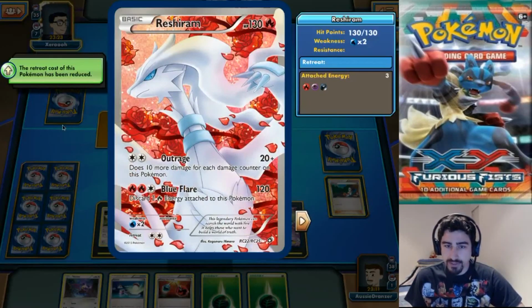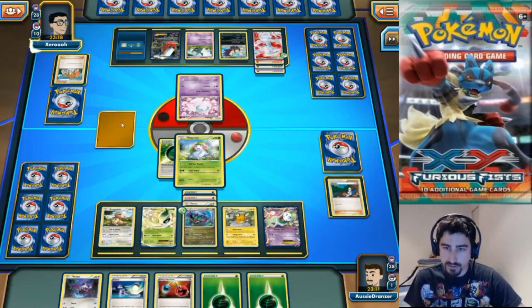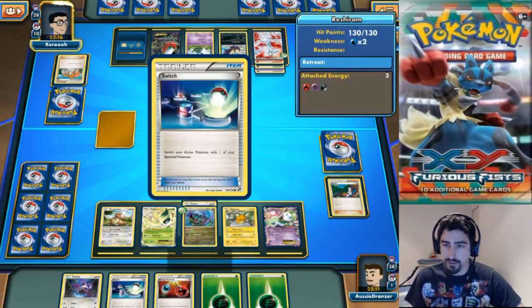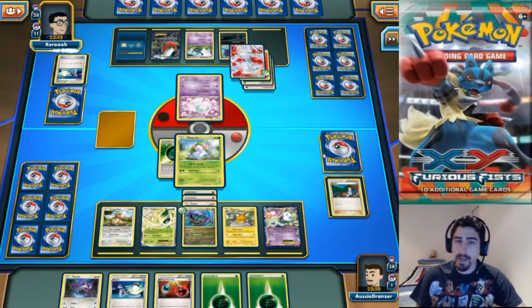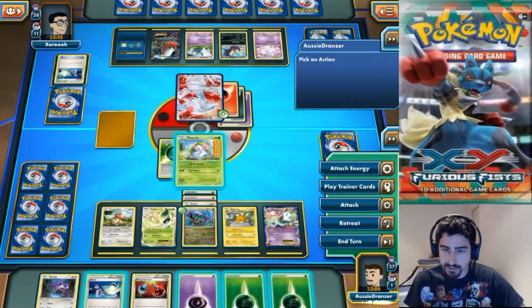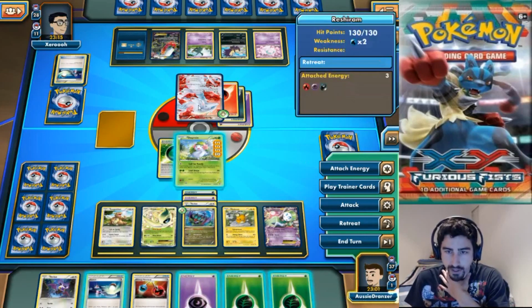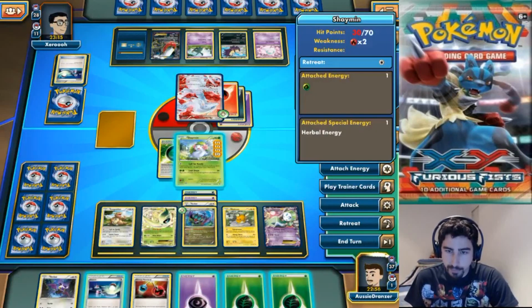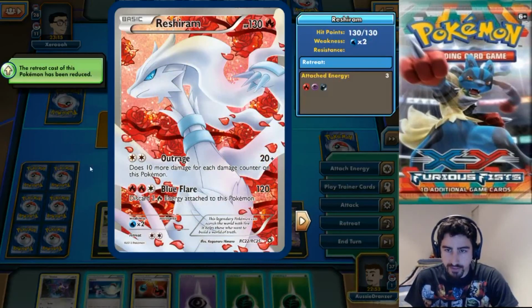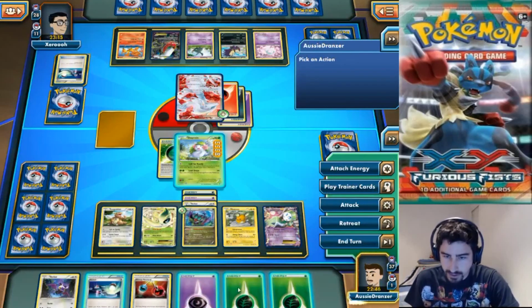So that Reshiram's starting to get a lot of energies on it. I'm not sure he needed to put a non-fire energy on that Reshiram, because now my Dedenne can do some extra damage to him. So Outrage does 10 extra damage for each counter on it. That's pretty good. So next turn, if I hit it for 30, it's going to do 50. And I can heal. Yeah, that's actually not too bad.